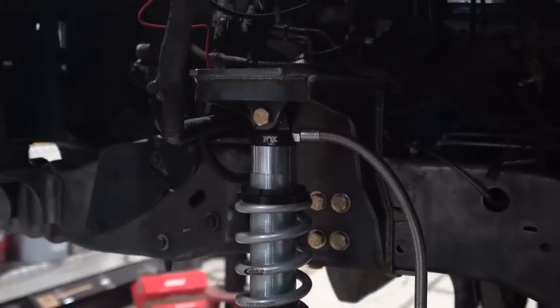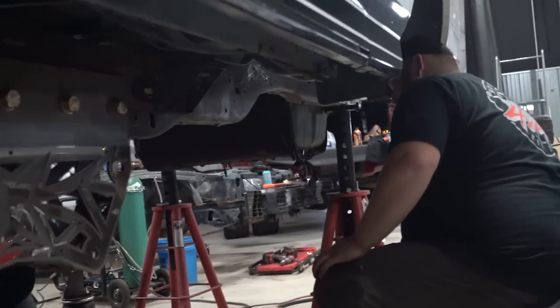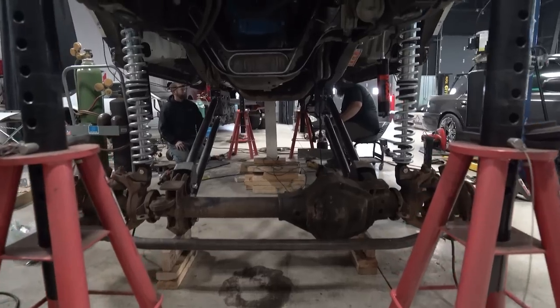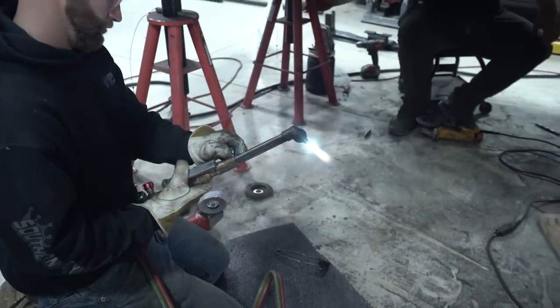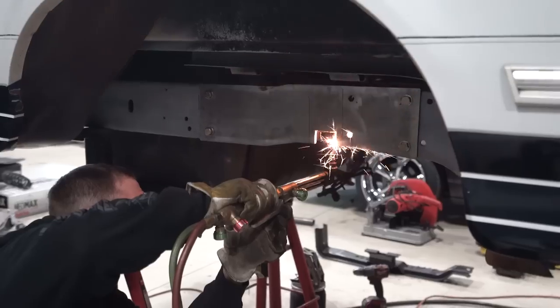Southern Style has been busting their balls working on the Bronco. They're back doing it again. They came up day after Christmas. I think it's fairly close, but I'm heading to the shop now to check out where they're at with it. Hopefully it should be by the end of today on the ground under its own weight, which is super exciting.